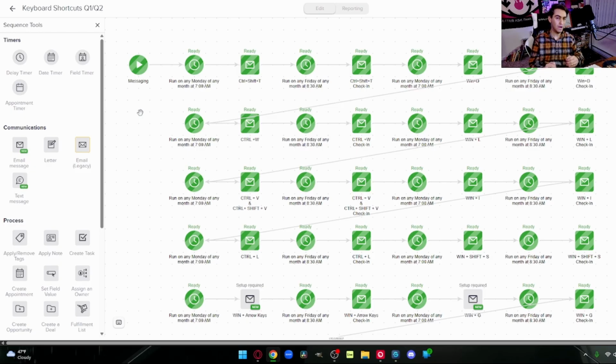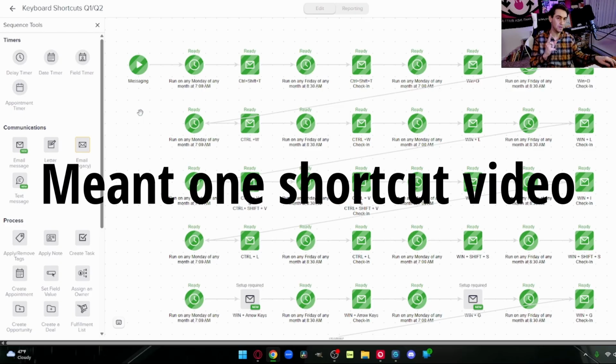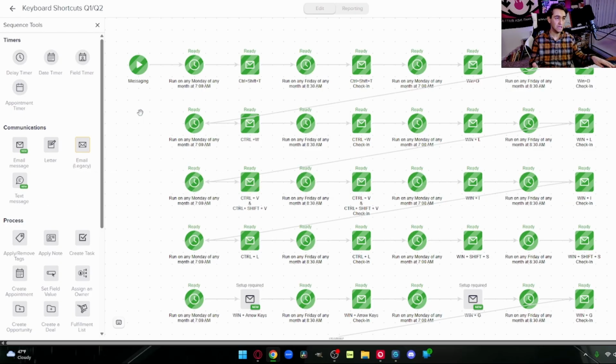The reason we created these 2 specific ones is because we wanted 1 email per week. So in this case, the very first email, which is the Control-Shift-T, is going to run on any Monday, any month at 7 a.m. Any Monday within that entire month, it's going to send that email at that specific time. That's just what we specifically chose. Obviously, you can alter and change that however you'd like. This one just made more sense for the strategy we're currently using.